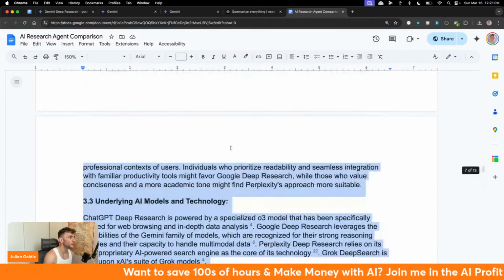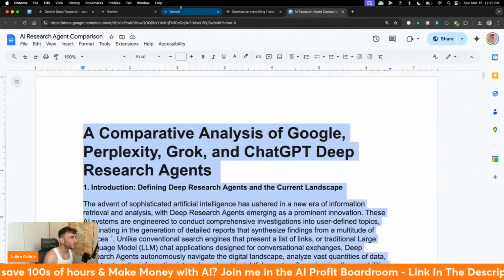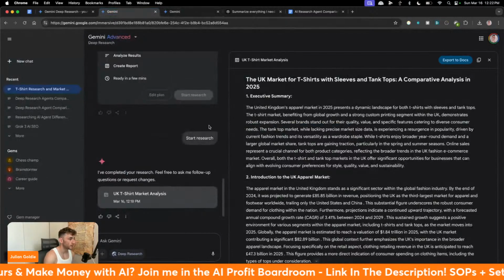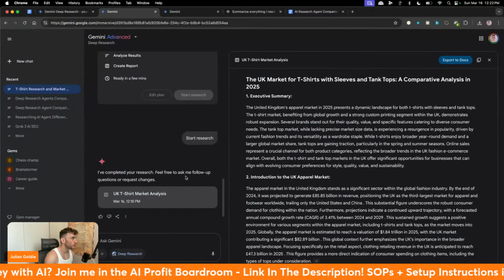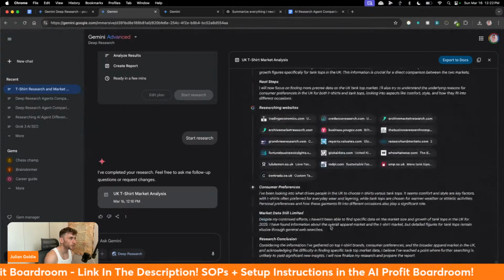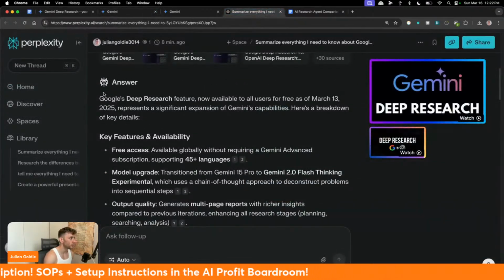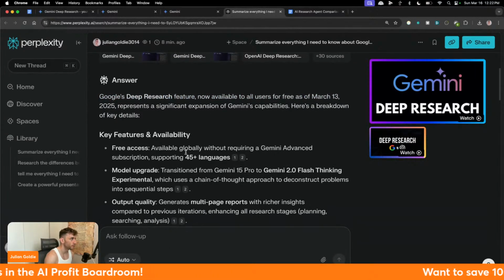So it is way more impressive. Honestly, I think for Gemini, I don't really use Gemini. I don't even consider it in most of the tests I do. But if I'm comparing all these models, I would say the deep research is by far the most practical feature out of everything. And just to summarize here, it's free as of March the 13th.